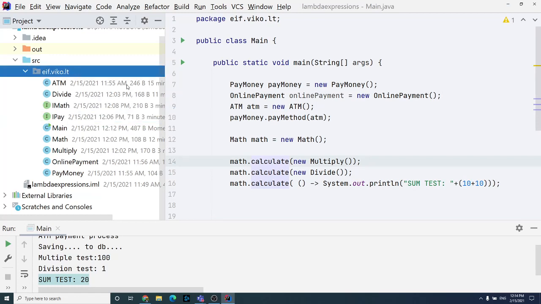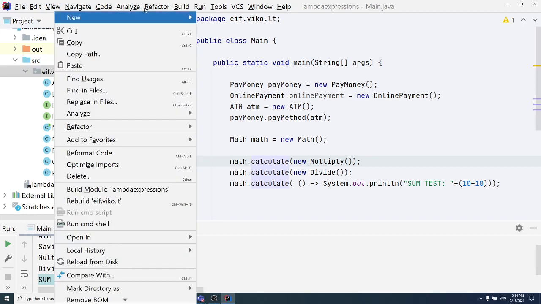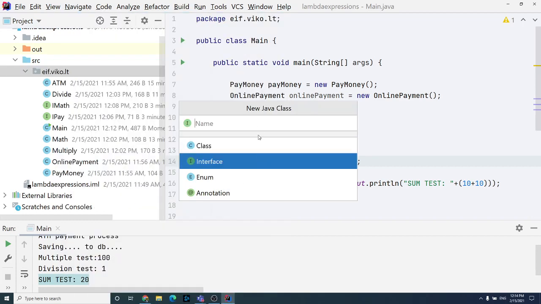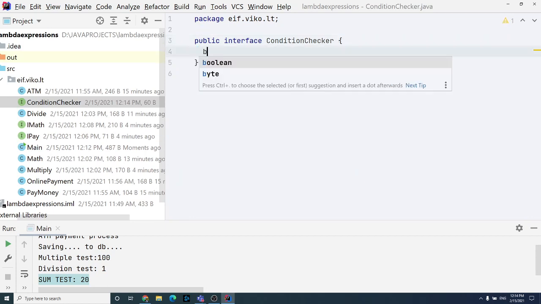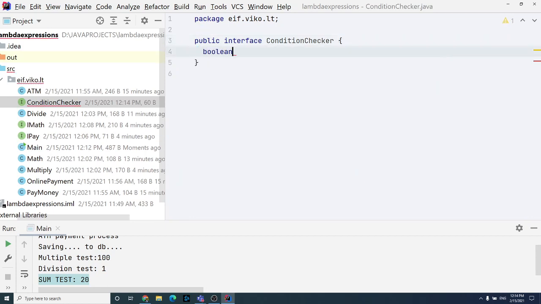If I need to check some condition, for example, I'm creating an interface, for example, ConditionChecker, or who cares. And we should create a boolean method, for example, check.